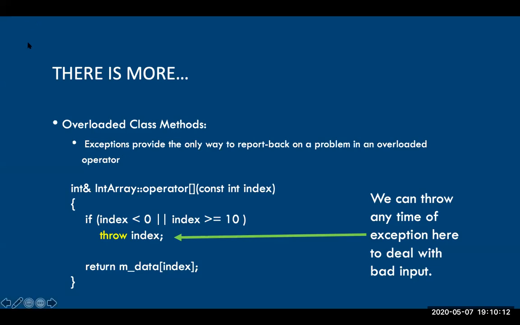And let me guess, the try block is probably in main, right? Yes, it would certainly have to be in some reasonable place where you could express the catch. It has to be inside of a try block in some place in order for you to catch it. Yeah, definitely.